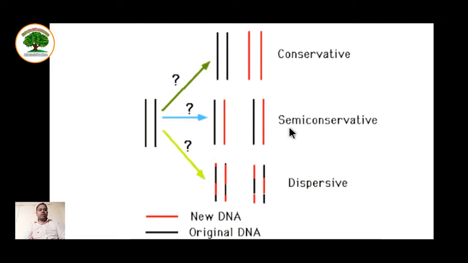The next one is semi-conservative, meaning the two strands of the parent are equally distributed among the offspring, and using that single strand, the new complementary strand will be synthesized on both parts. So this is the semi-conservative one. And the third one is the dispersive one. Here patches of new DNA are used and the new strand is synthesized, and therefore this is called dispersive, and it is not a proper DNA replication.